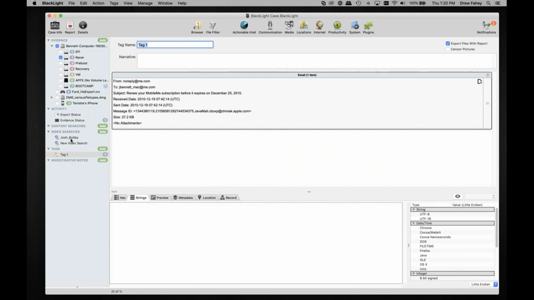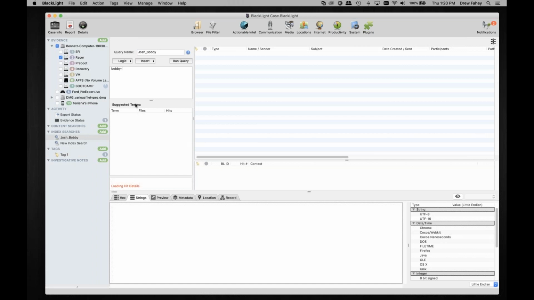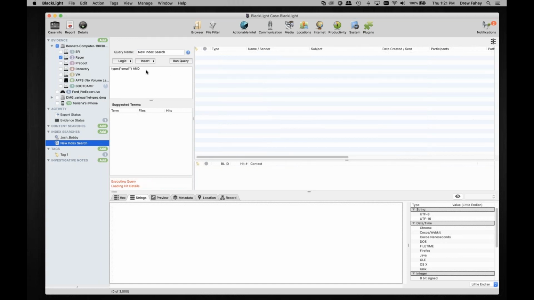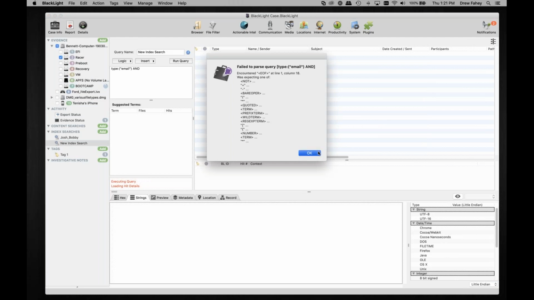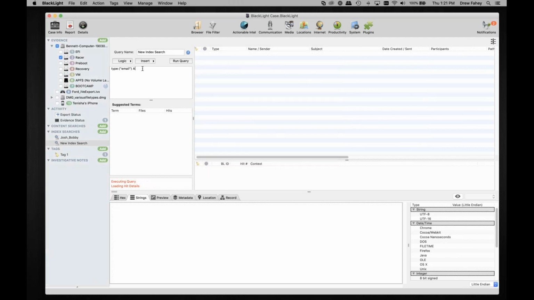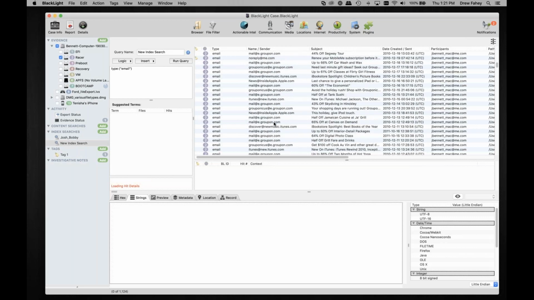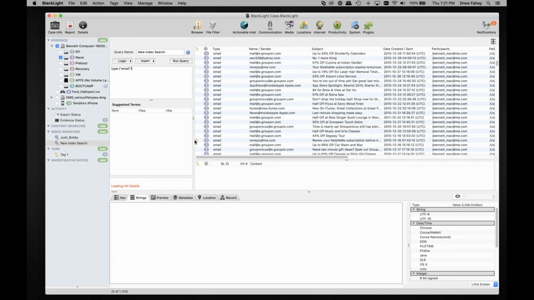So the same thing is going to apply if you are in your index view and you are looking, oh, that's the wrong index view. We want this email one, and I wanted to tag these particular emails. I can't do that query. That is a bad query. You can't just do and without anything. You'll notice that there is our email. It's tagged. So this is the same email we tagged from the email view.